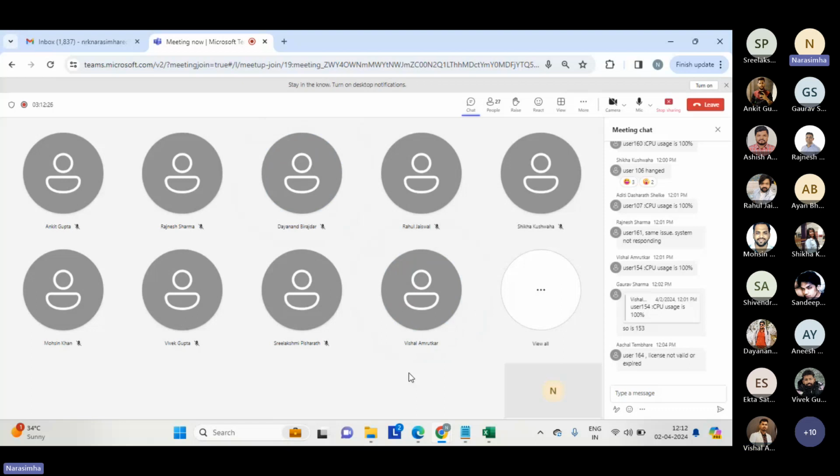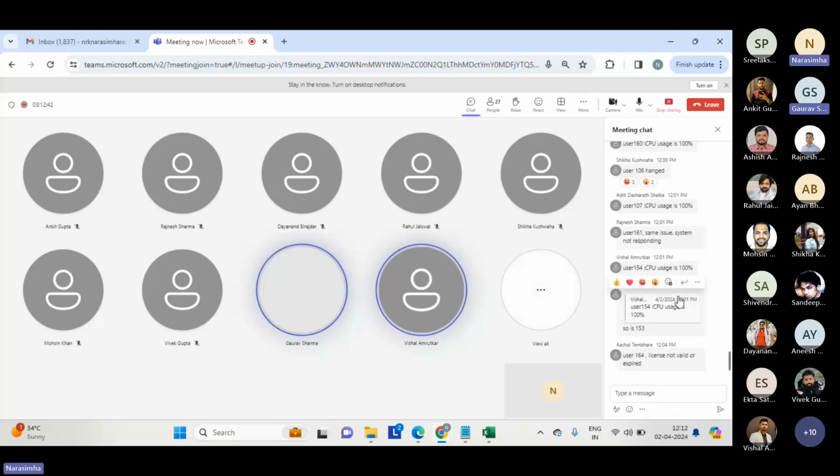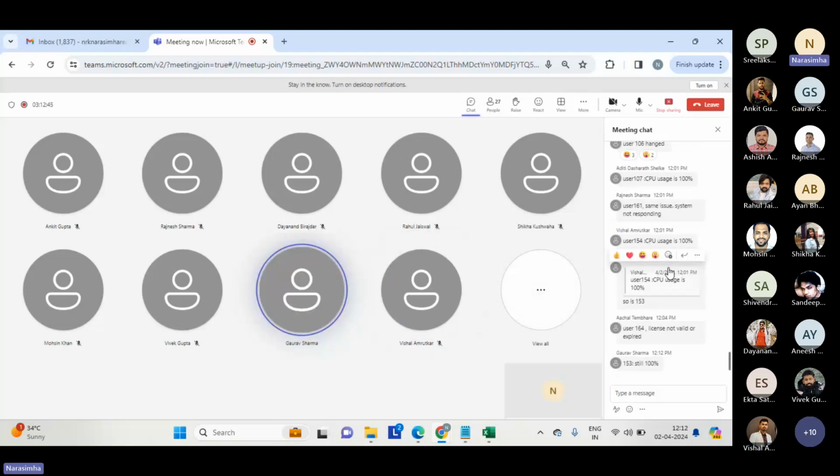Oh, what's your number? It's 154. Oh, you had this problem, right? CPU problem, right, Michelle? I think you told me, yeah. 154. Yes, it's still 100%, you mentioned, right, 153. CPU, I think he's checking. So I asked him to check why it's 100%. So after some time, you can just try to log in again. Michelle, you'll get it.